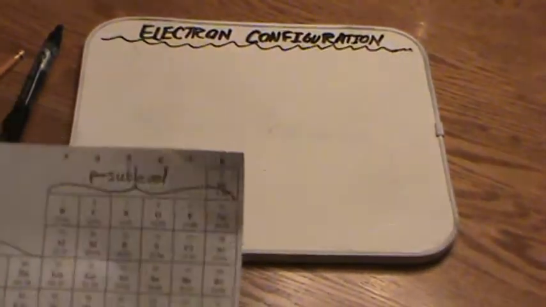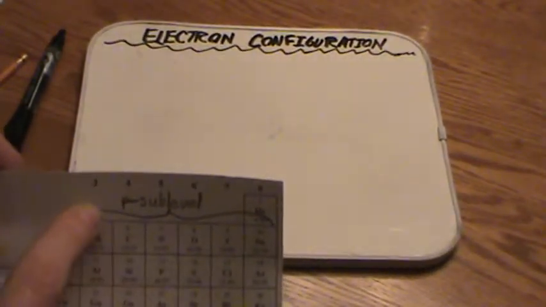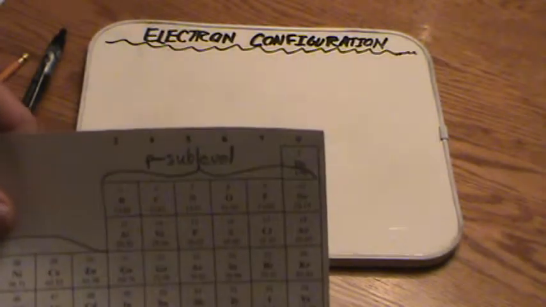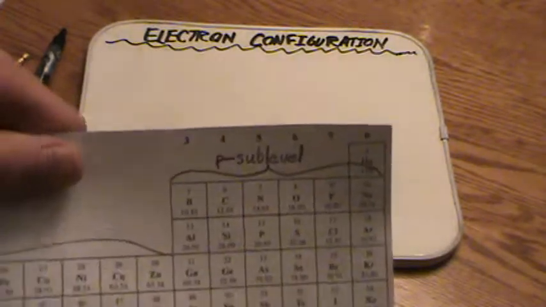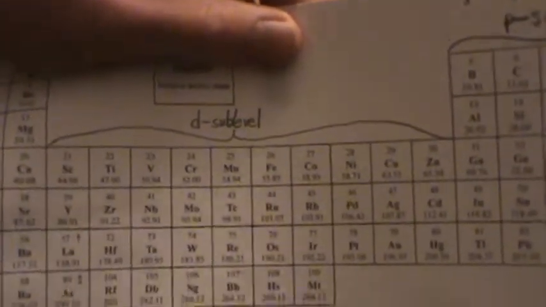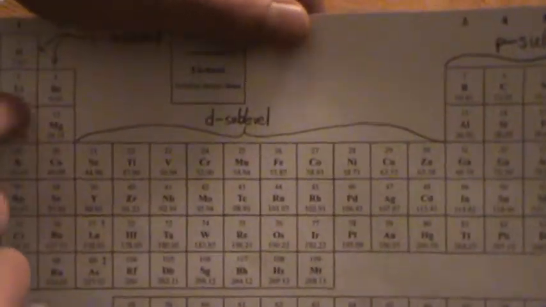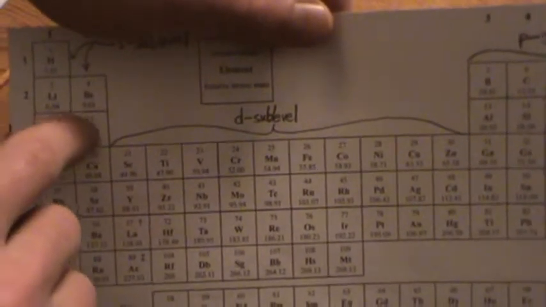As we've seen, group 3 to what we call 0 or 8 is represented by the P sublevel. Those electrons are in the P orbitals. And then one thing that we haven't talked about is the transition metals, the ones in the middle that connect the alkali metals and the alkaline earth metals to the nonmetals over here. The things in the middle, the transition metals, are represented by the D sublevel.